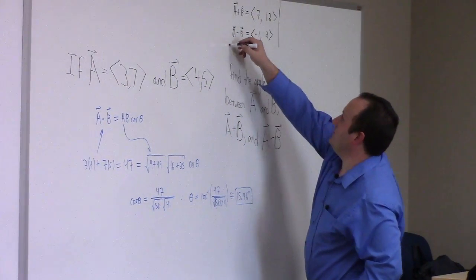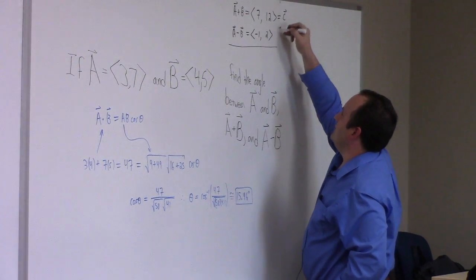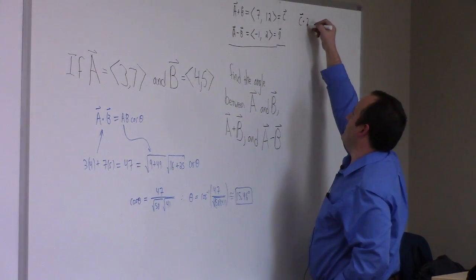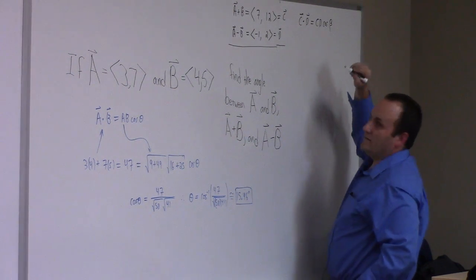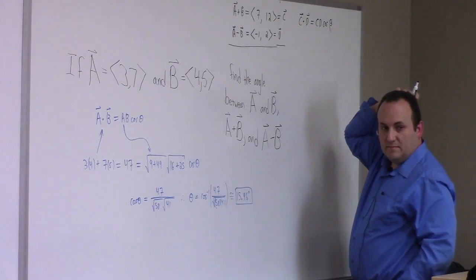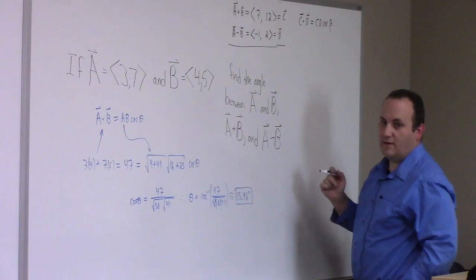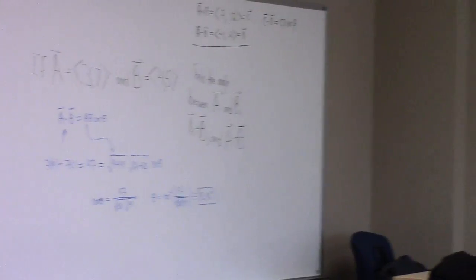So if you look at that, just for convenience, let's call this thing C, and let's call this thing D, right? Then we can just do, okay, so C dot D is equal to |C||D| cosine of the angle I want, and let's call it beta. And then we just do the same thing we just did for the A and B vectors. That's all. Does that make sense? Okay. Any other questions?